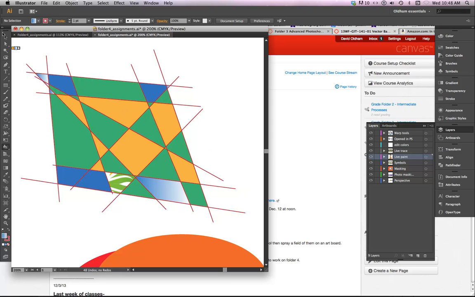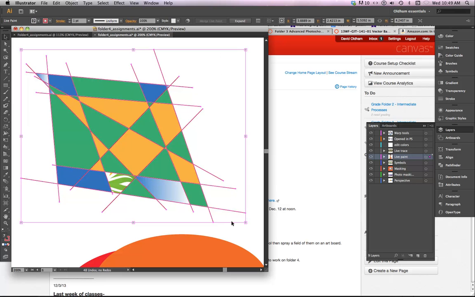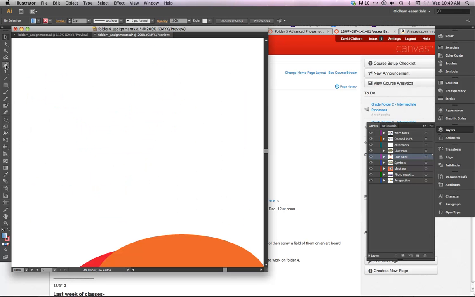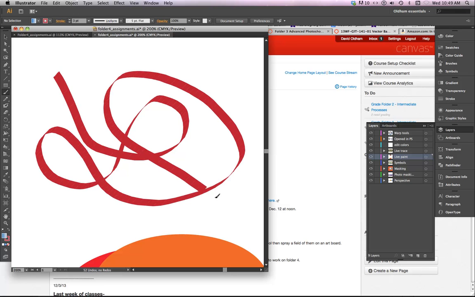All right. I'm just going to do that again. This time I'm going to use something like a brush tool. Now, we haven't used the brush a whole lot in here. The brush is attached to this little drop down here, and one thing that I like using is the flat brush. Once I've got a 5-point flat brush, if I multiply it by the size of the stroke, I can do strokes that look like this. If I turn this into a Live Paint area, I could fill this one, this one, this one.